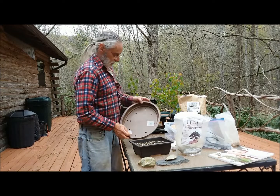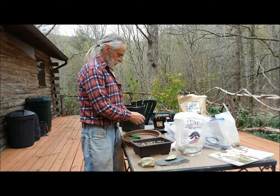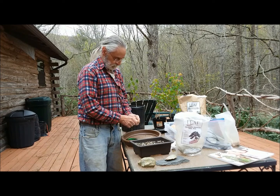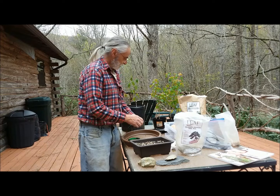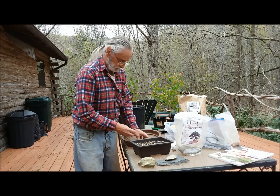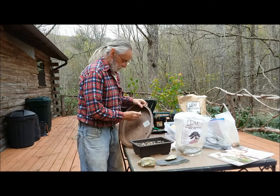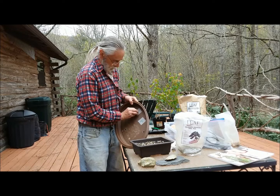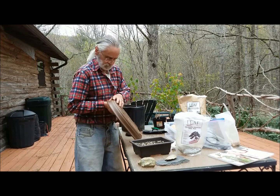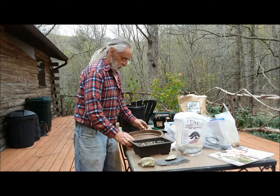So I already did one here, and you can see it's pretty simple. Here's the wire I use, and basically I figure out like that, and then like that. Yeah, that's about it. And then I just cut that, and stick it through here, and then put it through the drainage hole like that. And then here, like that. And voila! Now I'm not going to show you all these others, I'm going to make them, so I'm going to stop the video here a second.